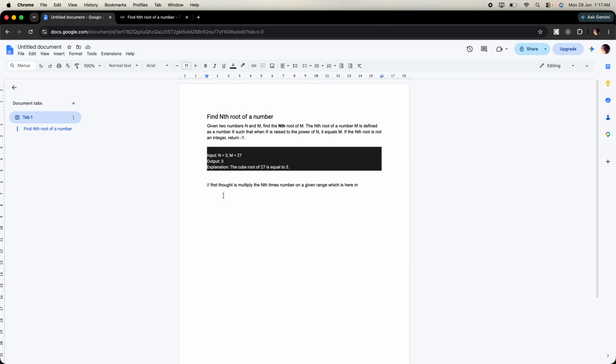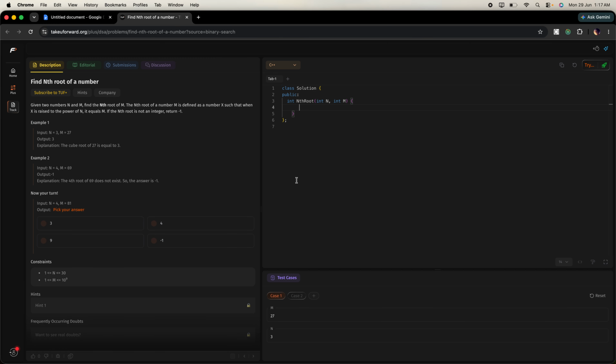So we will directly write the code for this. This is basically a linear search. So let's do it. Now we are here on the SDE sheet of Striver.